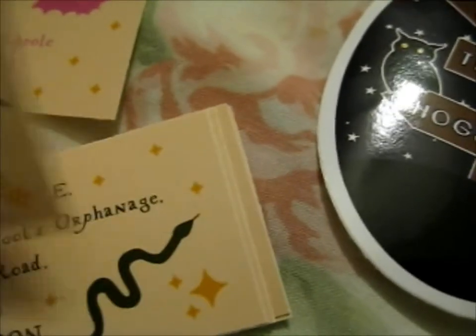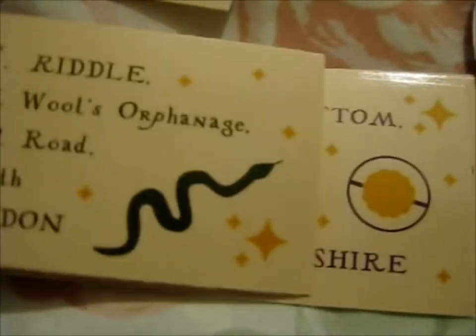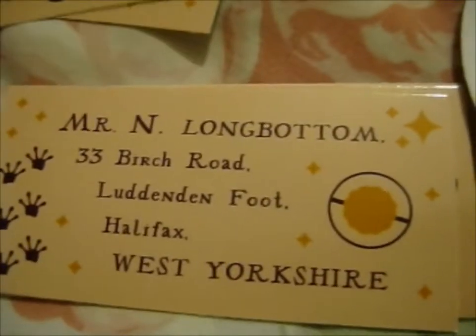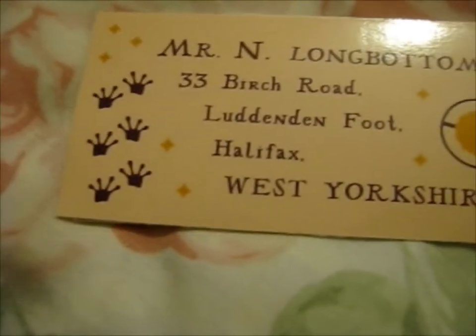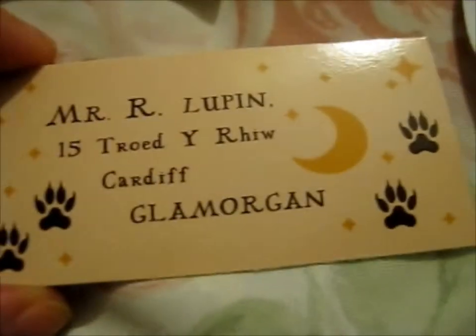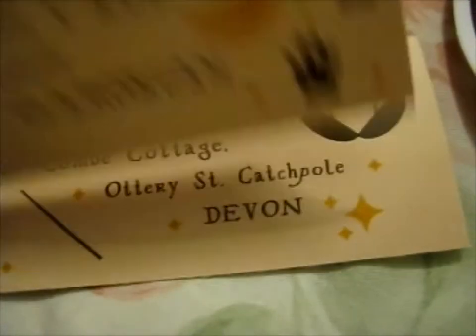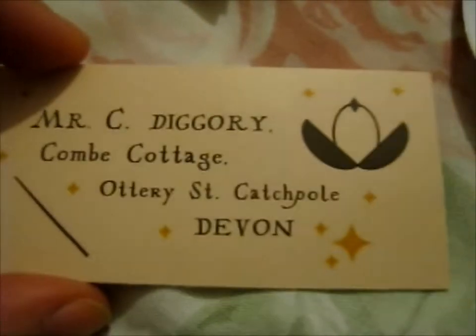And that's her wand too. And obviously this is Dumbledore's, with McGonagall there and his wand — well, now his wand is the Elder Wand. You've got Neville's, you've got a Remembrall — I think that's supposed to be a Remembrall — and Trevor's footprints there. And then you've got Lupin's footprints and the Moon, his wand and the Golden Egg.